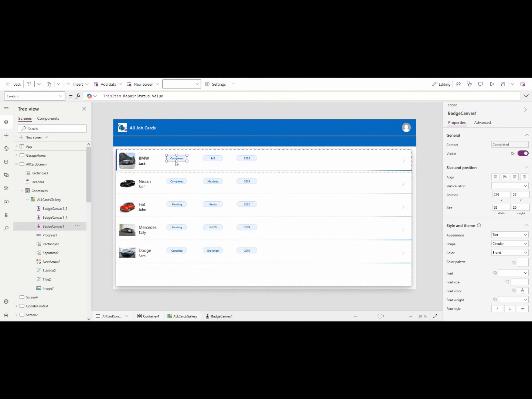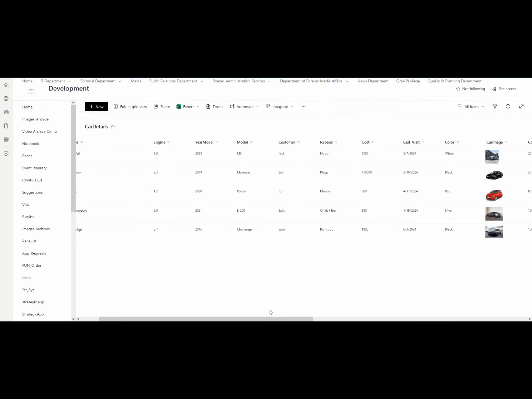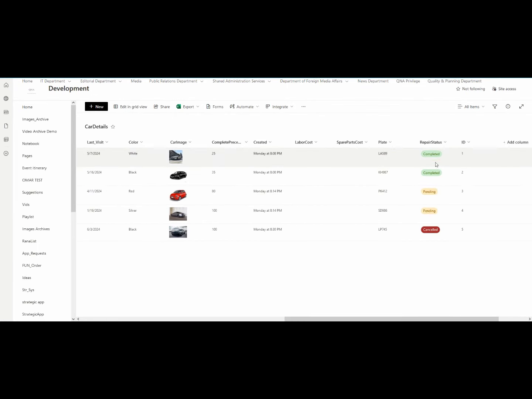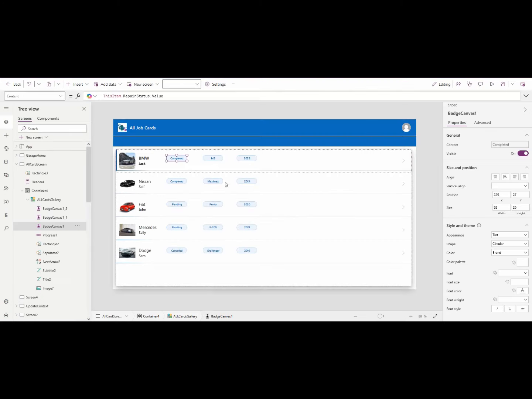So before we go deep and add more stuff here, what if I want this color to change depending on the status? Like here it has a color change, because when you added the column you can choose the color for every status, right? Or for every choice. So why don't we do it here? So we can go here and go for the color palette, alright, color palette or whatever in French or English, okay. So I can use if or switch condition.